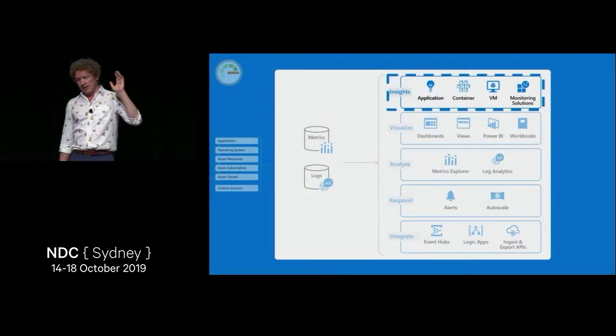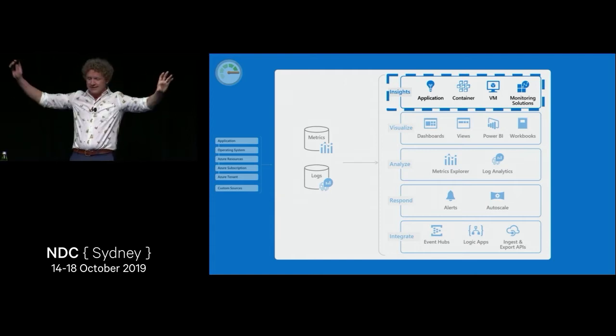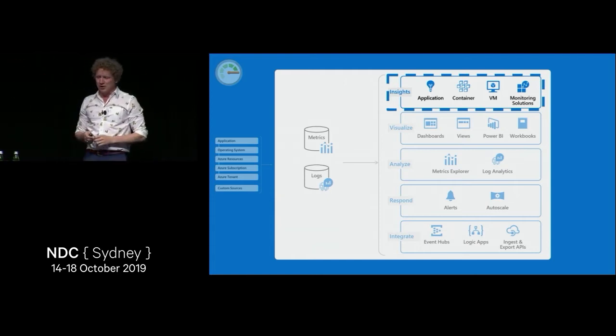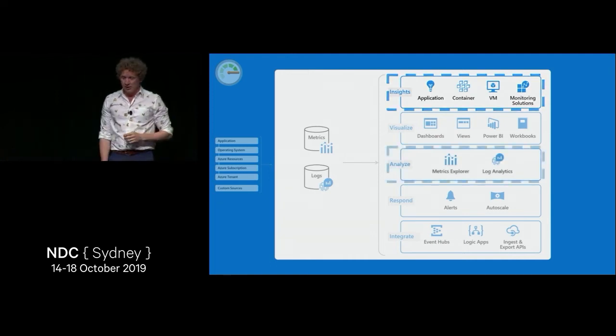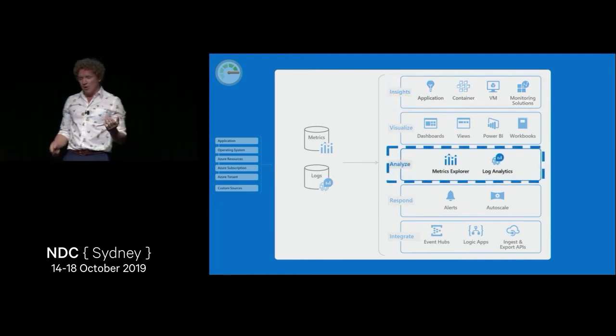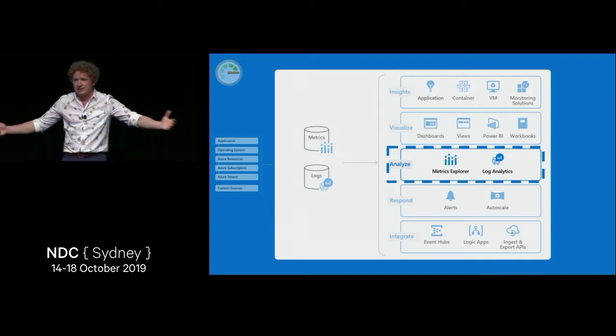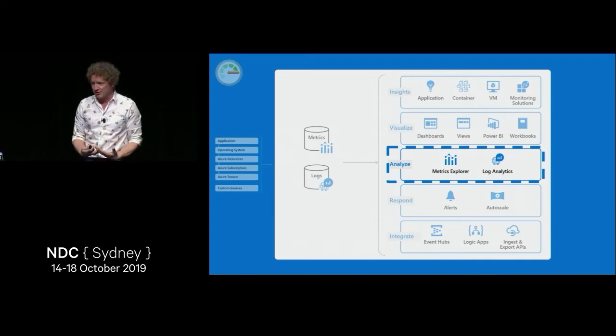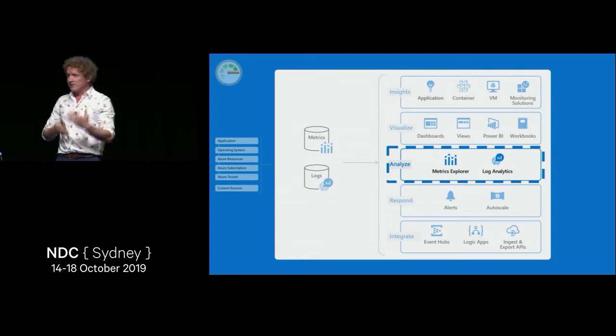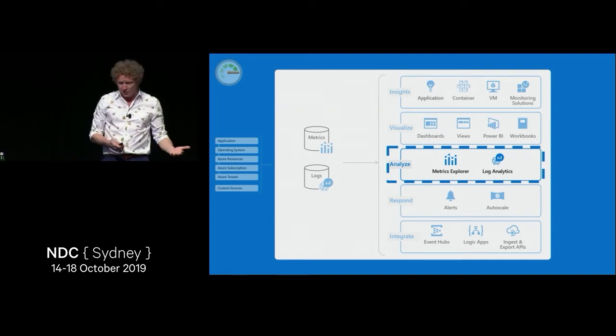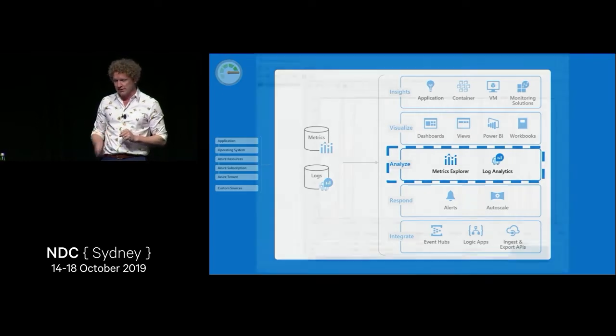All right, let's go down the list. You have all these higher-level experiences, the insights. VM insights are in preview, container insights are also in preview, networking insights are not on the screen here, and they're not in preview, I think. Application Insights, obviously, is not in preview. Then when you have all your insights experiences gathering all the data, the next thing is to begin to analyze it. There's a Metrics Explorer for it, and there's Log Analytics that you can go into and start searching your logs and getting all the things out.